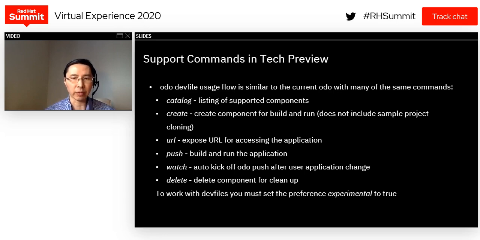But one thing to note is that for the tech preview, currently all the devfile functions are hiding behind the experimental flag. So in order for you to use the devfile functions, you need to turn on the preferences with the experimental flag set to true. Then you will be able to use all these functions.